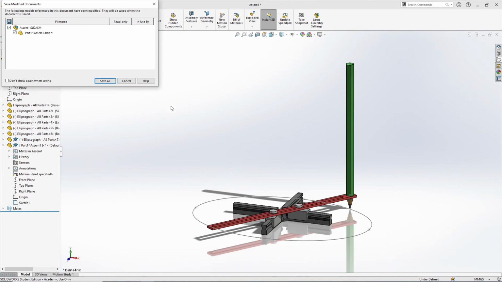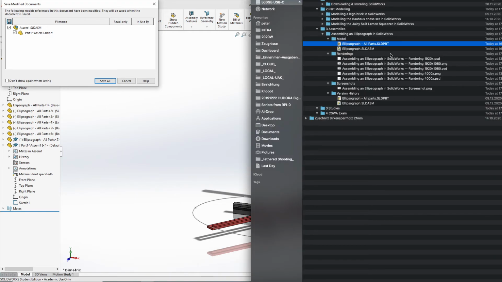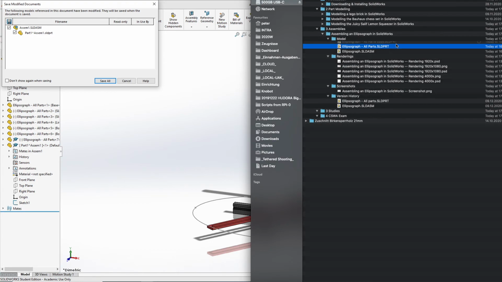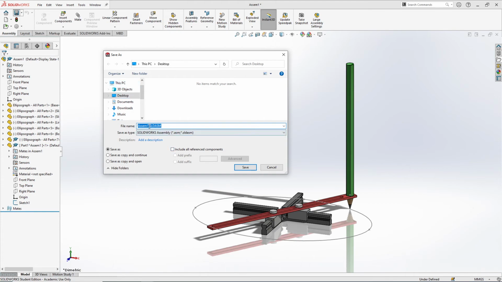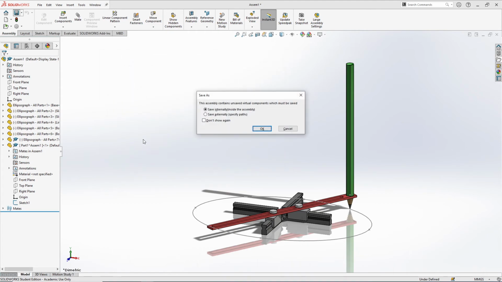If I'm saving my file now, it will ask me first of all for a name, and it will ask me, do I want to create that unsaved component, that one extra part I created last, inside of SolidWorks and not using an external file.